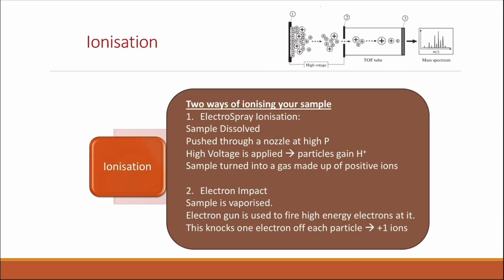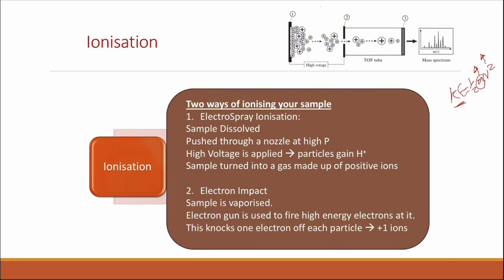First of all, the different particles, whether they are atoms or molecules, get ionized in the first stage. They form positively charged ions, and then they get accelerated, and they all have the same kinetic energy. The kinetic energy equals half mv squared, where m is the mass of the particle and v squared is the speed squared. Because they all have the same kinetic energy, the ones which have lower mass will have higher speed. This is why the particles with the lower mass will reach the detector first, because they have a higher speed.